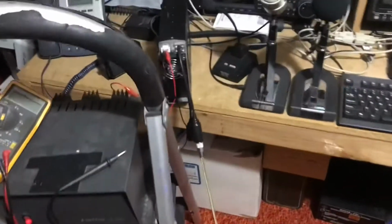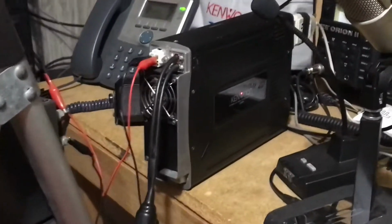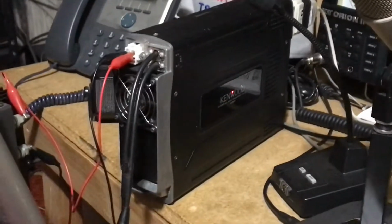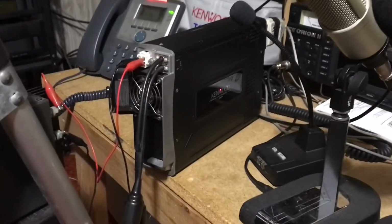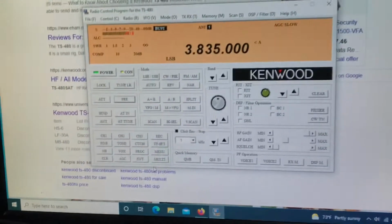This is N2LEN with another quick follow-up video clip of the Kenwood TS-480 SAT. This radio was sold on QTH.com. Just the back of the radio. It was $100 shipped. Right now, it's up and running.